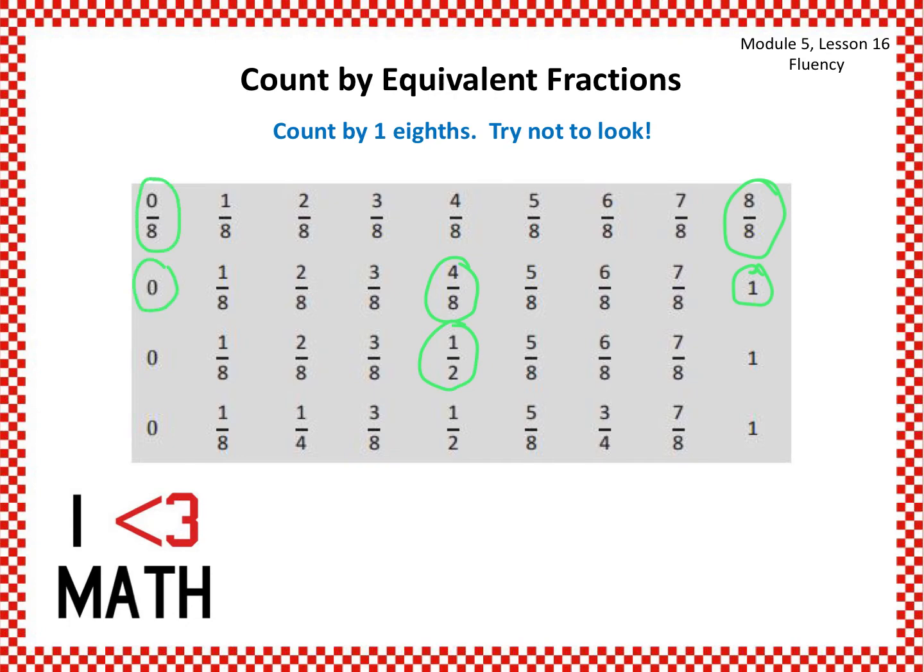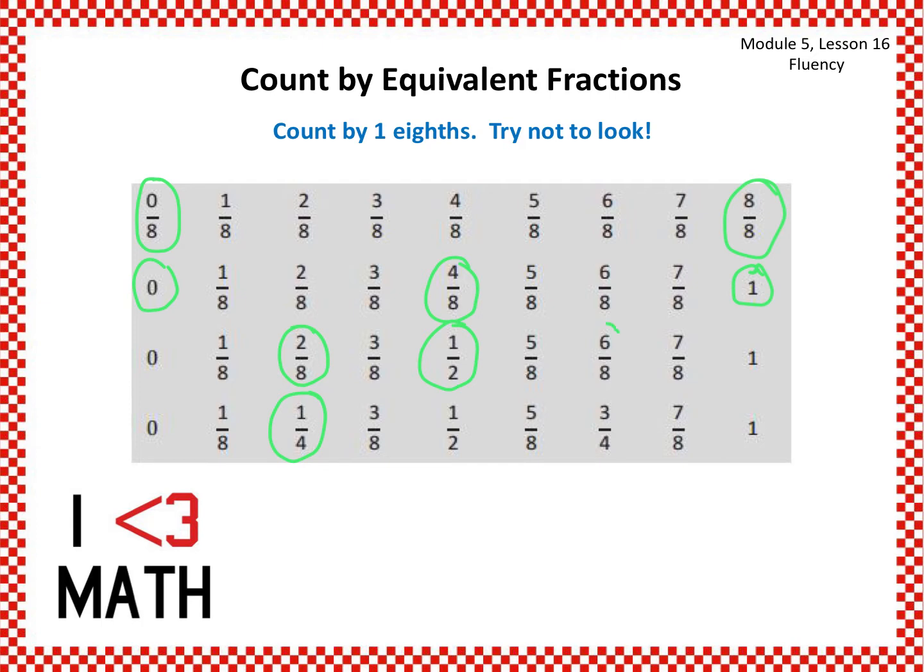And the last one, we're going to add in our equivalents that are in fourths. So we'll start with 0, 1/8, 1/4, 3/8, 1/2, 5/8, 3/4, 7/8, 1. So the purpose here is for you to see, 2/8 and 1/4 are equivalent to each other.